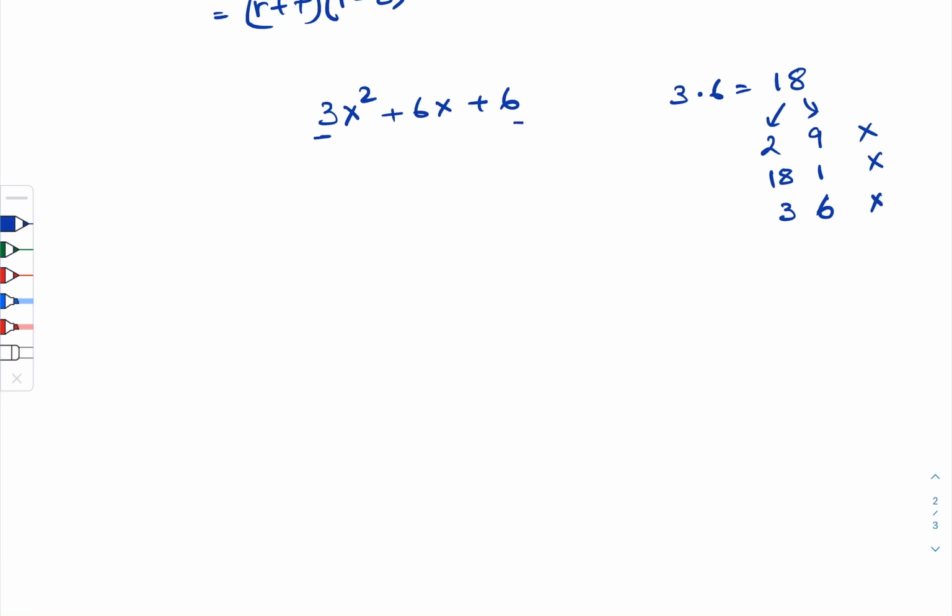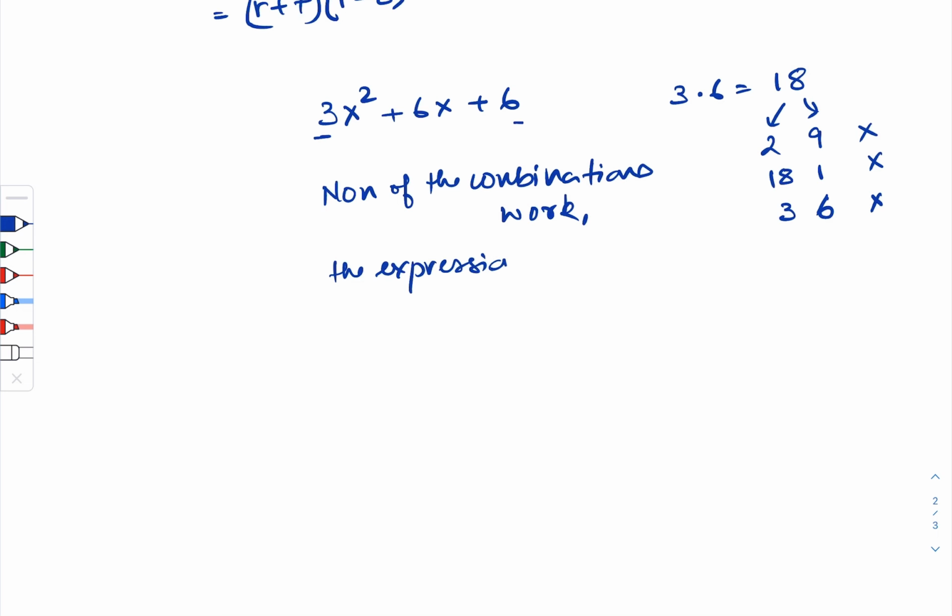So what do you do when none of the combinations work? For this specific question where it's asking you to factor completely, since none of the combinations work, you don't have any option. You cannot go any further, okay? Therefore, we say that the expression is prime. Just like when you have a prime number, you cannot really factor it anymore. You can have a prime trinomial and you cannot factor it anymore. So here is an example where we encountered a prime trinomial.